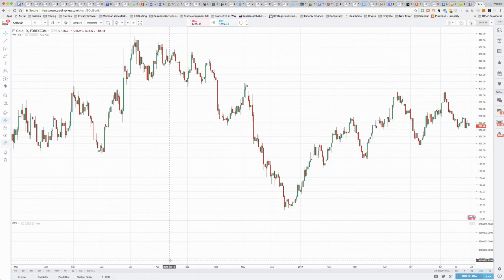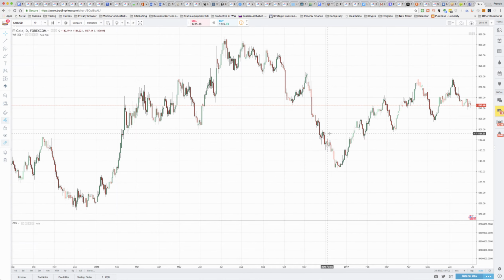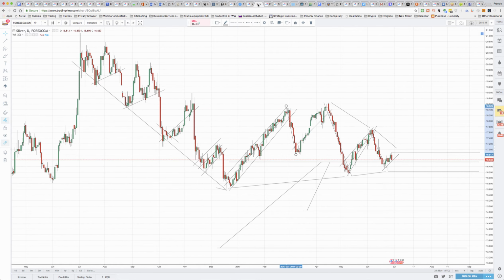So if we look at the daily, once again you can see this is not a particularly strong chart. It's had a rally, getting very complex, a very rounded top with sell-offs, a higher high that fails to make a lower low. Double tops fail to make much of a higher high, if it does so by a couple of cents and then sells off again. So each time we've made a higher high quite strongly, then a higher high less strongly, then a higher high almost not entirely. Almost a perfect double top. Low, are we finished going down low? This is looking very convex and rounded top, and silver is the worst of the two by some way.